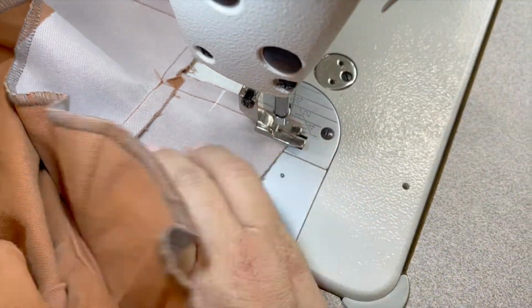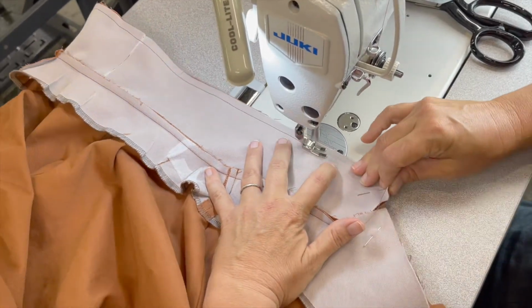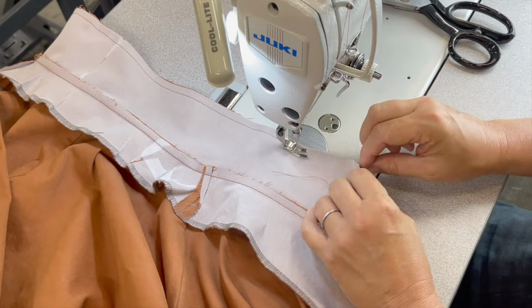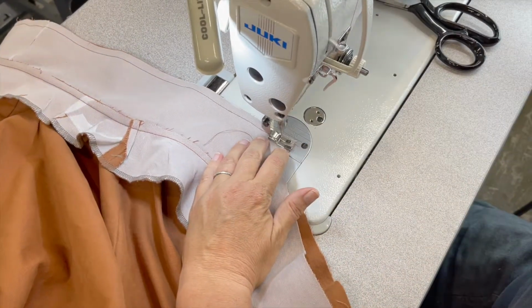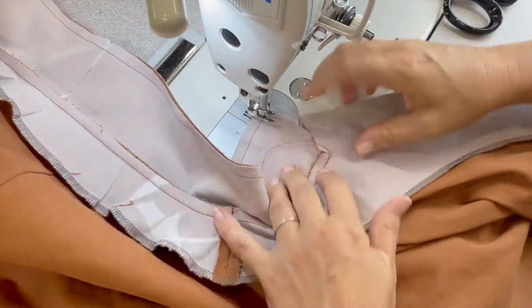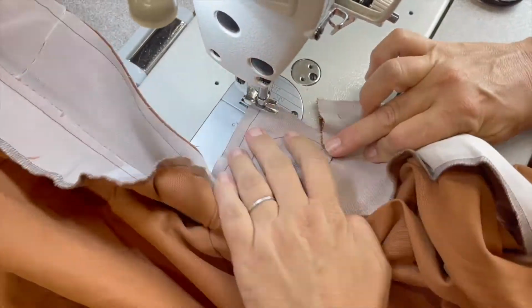Sometimes if you have a lot of bulk, if your jumpsuit fabric is a little bulkier, you might need to trim out some of those things and even press them open sometimes, but this was okay, both of them going up towards the collar for me. And I'm going to show you in just a second how I snip all of those points out.